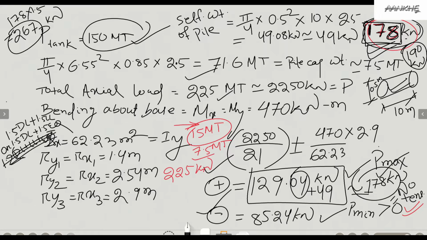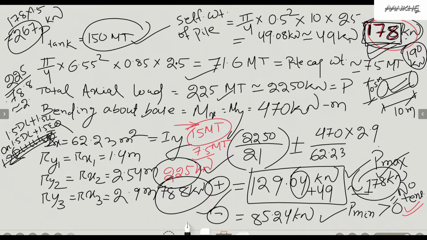Right? However, our one single pile is capable of taking how much? 78.8 kilonewton can be taken by a single pile as a lateral load capacity. So for 225, how many piles do you need? 225 divided by 78.8 comes around 2.85, or let us take 3 piles.